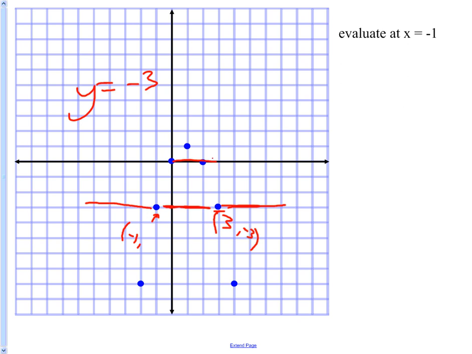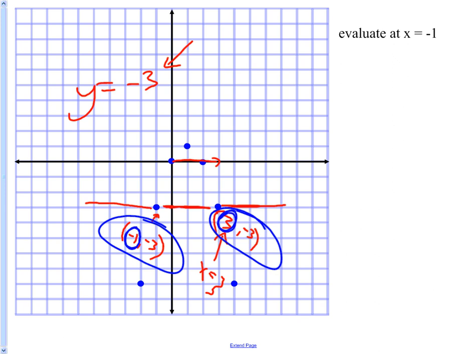This is over 3 to the right and then down 3. So that's positive 3. So that means that is my final answer. I was given y equals negative 3, and I figured out that x must equal 3. And there's another thing it equals. It equals negative 1. So here's my two answers. And the important parts of them are here because I was given that y was negative 3 part.